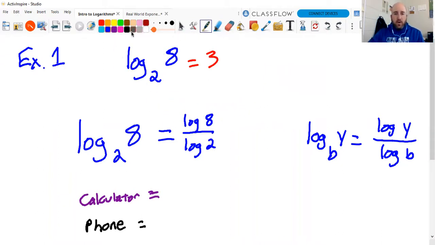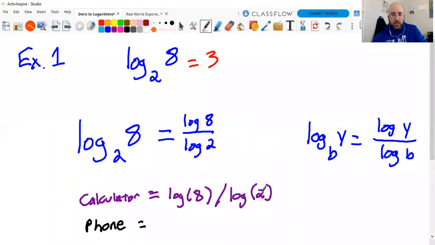All right, so punching it into your graphing calculator, scientific calculator. All right, straightforward as it can be. You want log of 8. You've got to make sure you close this parenthesis right here. That's important. Divided by log of 2. That's how the display should look. Okay, we know we're supposed to get 3 from up there previously.